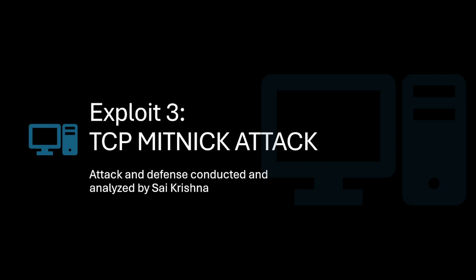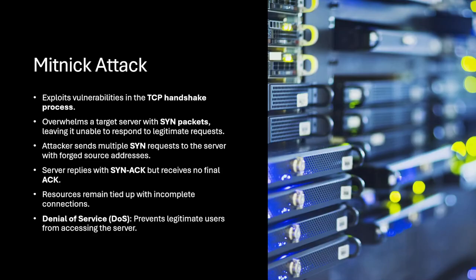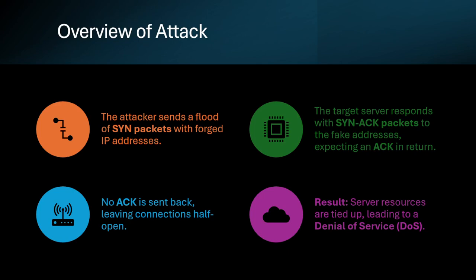Hi, this is Sai Krishna. I'm here to explain the Mitnick attack. It is named after Kevin Mitnick, a famous hacker. It exploits vulnerabilities in the TCP handshake process, and the server replies with a synchronization acknowledgement but receives no final acknowledgement. Resources remain tied up with incomplete connections, and this results in denial of service, preventing legitimate users from accessing the server. Here are four points of overview of the attack.